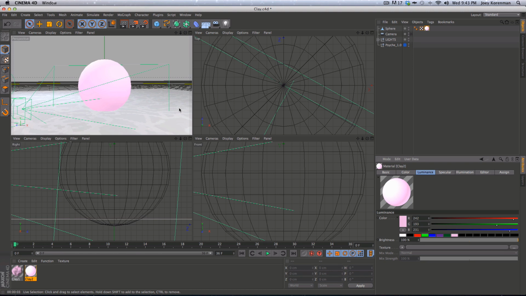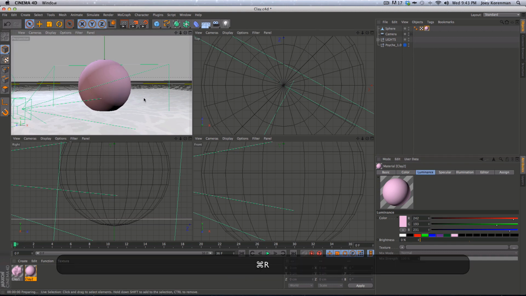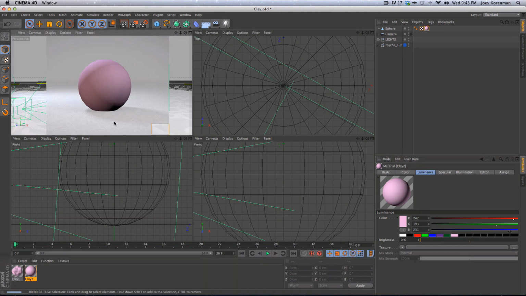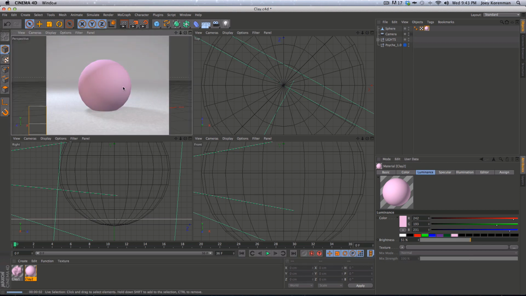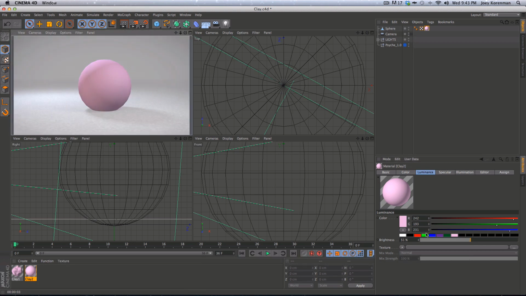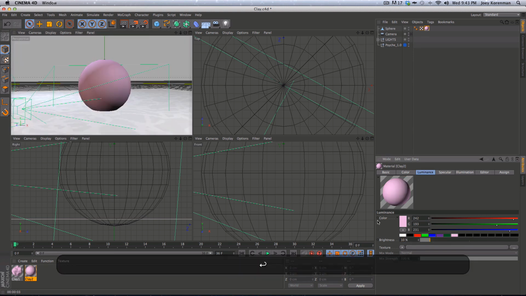You can simulate that in Cinema 4D, but it takes a lot of render time. So an easy way to flatten things out and simulate that a little bit is to have the color and the luminance channel have the same texture or the same color in them. Then in the luminance channel, you can just adjust the brightness. At 0, it looks the same as with just the color channel. At 50%, we're getting some shading, but you can see it's washed out a little bit. So I'm just going to keep that at like 10.